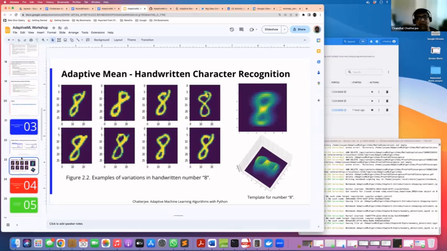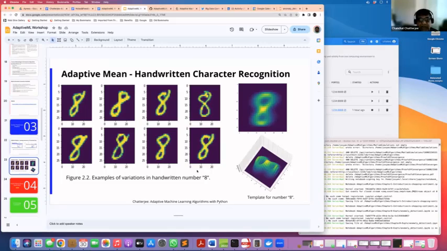The other is adaptive mean handwritten character recognition. This is a very complex problem to solve. It is solved by deep learning, convolutional neural networks. Even then, they get only 80–85% accurate. So you take the character, you take various different handwritings of it.